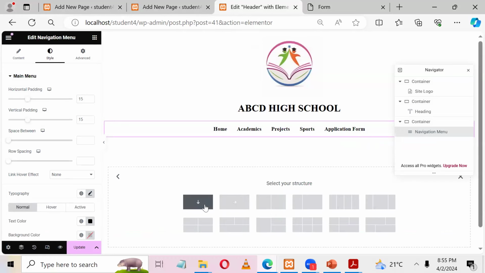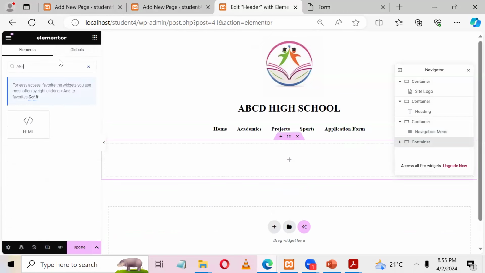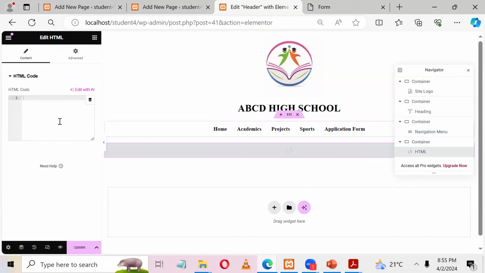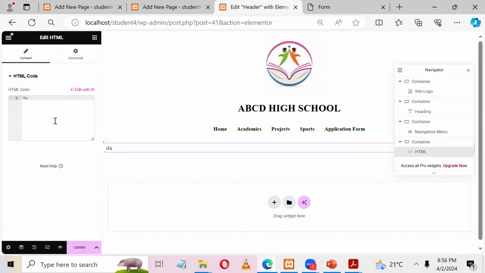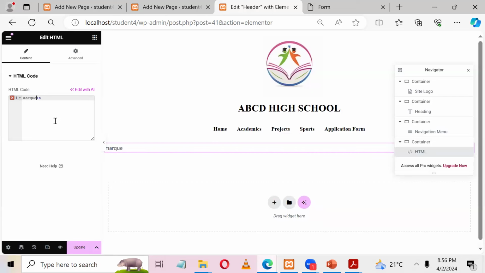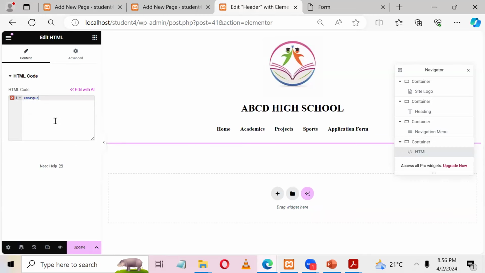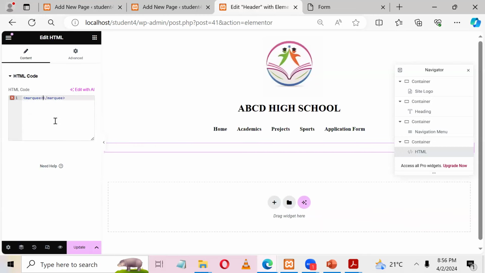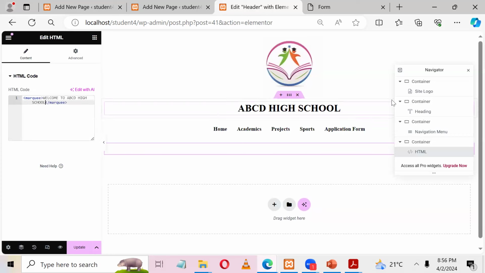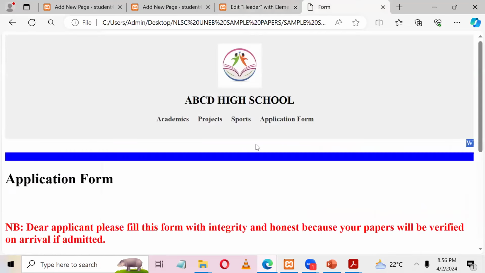Okay, so I'm going to add another one, and this time I'm going to put HTML, because I wanted a Makui, so I'm going to say Makui. So I put an HTML element. This is Elementor. It means it has a lot of what? Elements. And when I'm coding, it automatically helps me to do the coding the way it is. And it has brought the HTML.